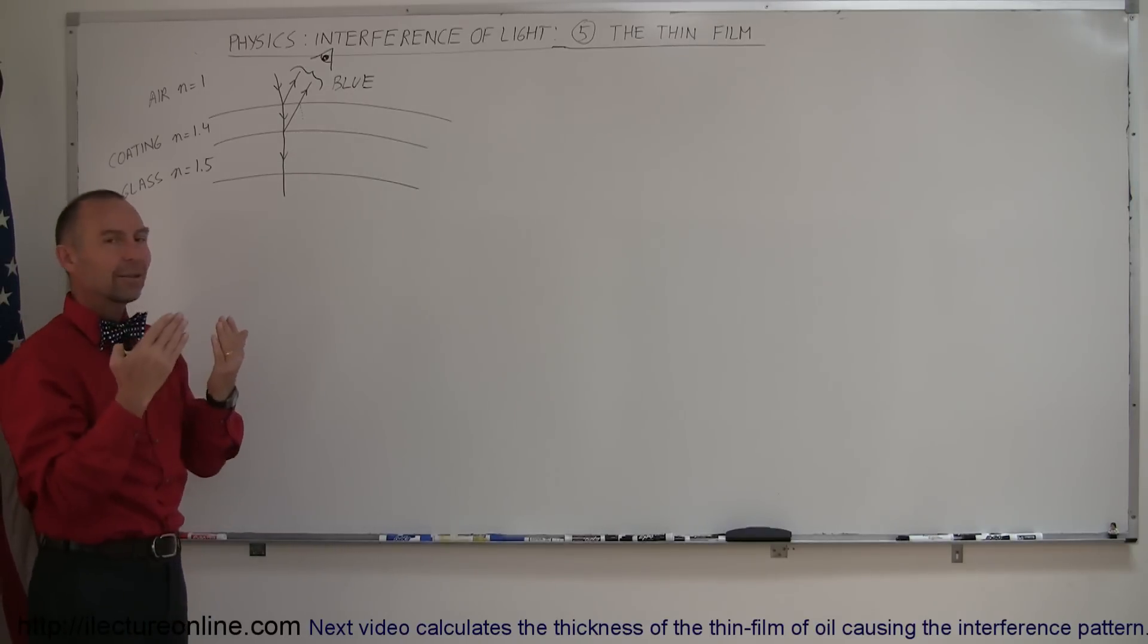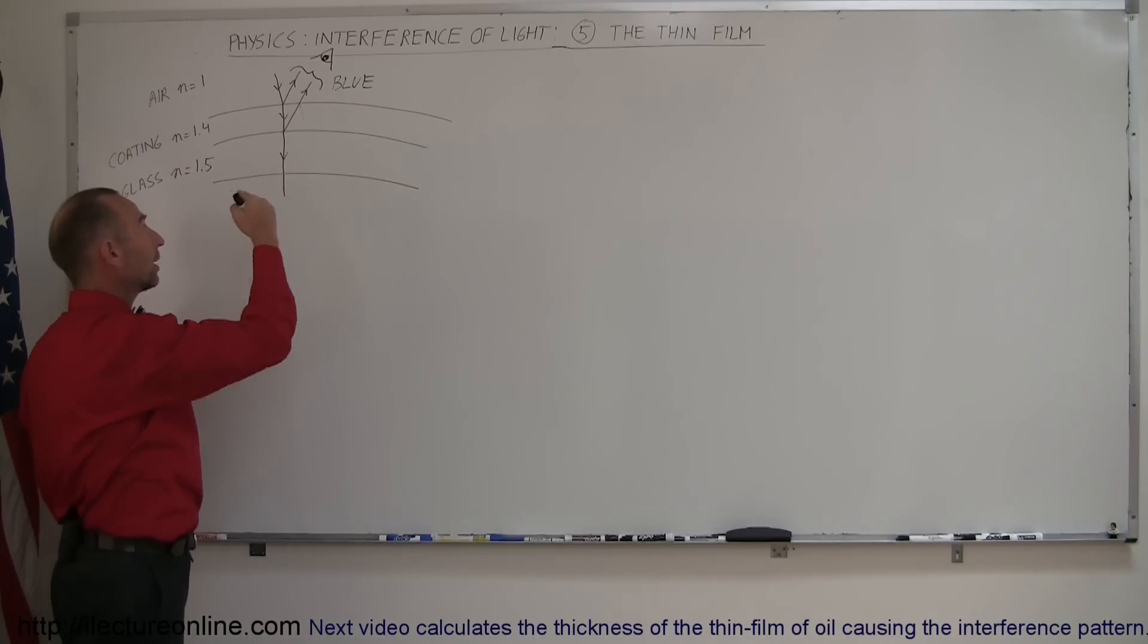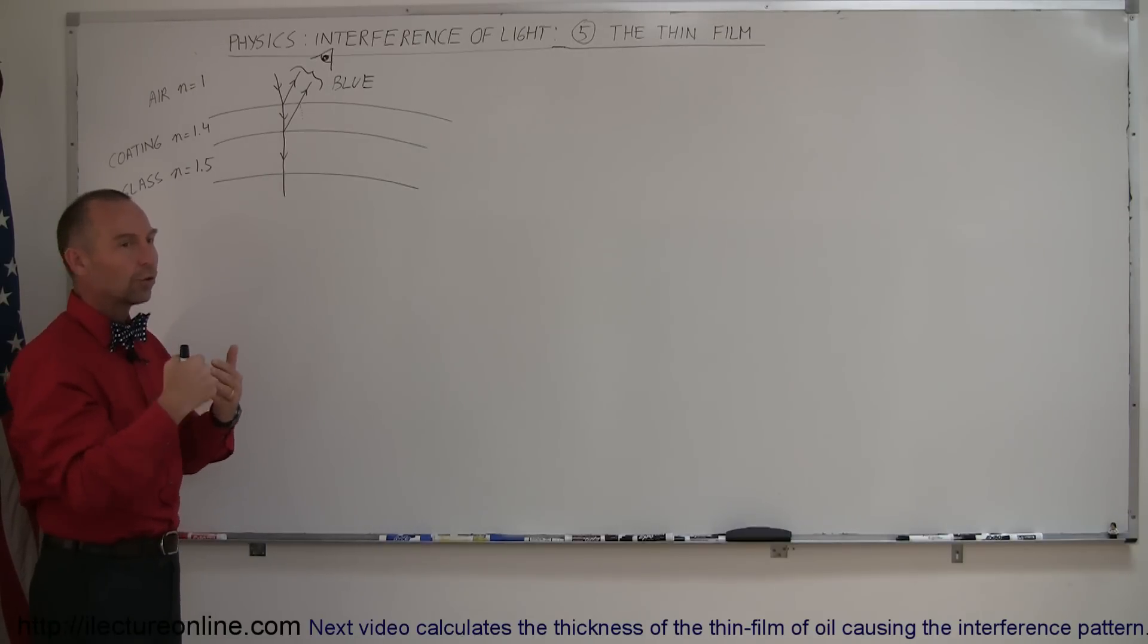And secondly, it is a little bit softer on the eye because blue light is a little bit harsher to the eye than the yellows and orange and the red and so forth. And so then the image is a little bit softer to the eye and it takes a little bit of the intensity of the light away. So all kinds of advantages, but it was kind of interesting how that worked.